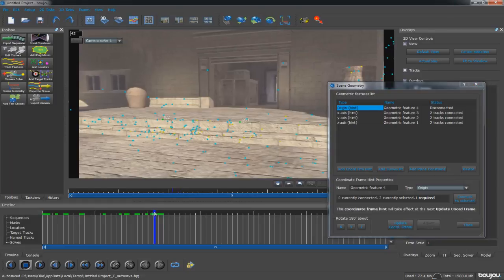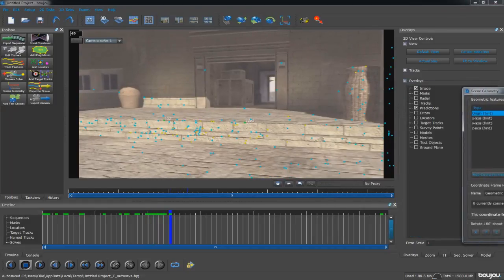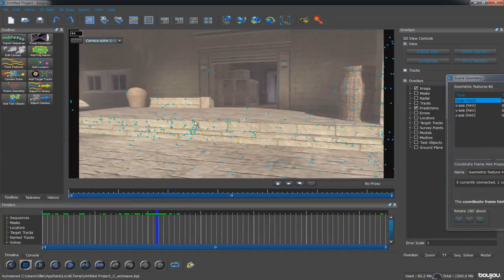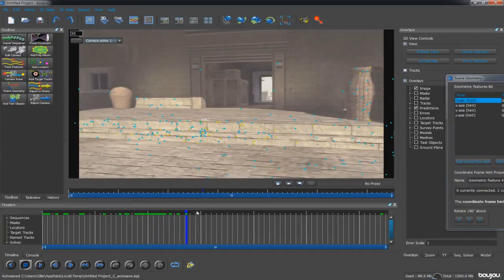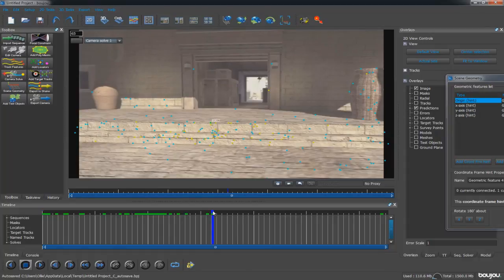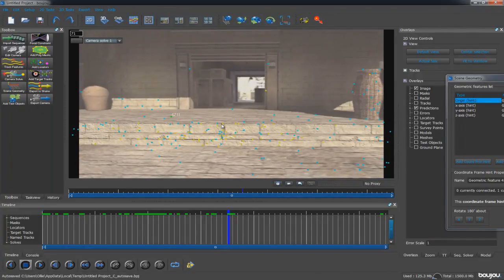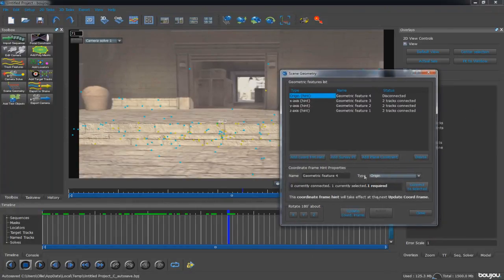The origin is basically where you want the text to be centered around, so like the middle of where you want your text to be. So sometimes it can be quite hard to find, it depends on the angle of the camera and stuff, it's hard to see, but I don't really know what to pick at the moment, so I think this is the one I go for. For this one you only pick one track and connector selected, so that's that done, and that's the scene geometry done.